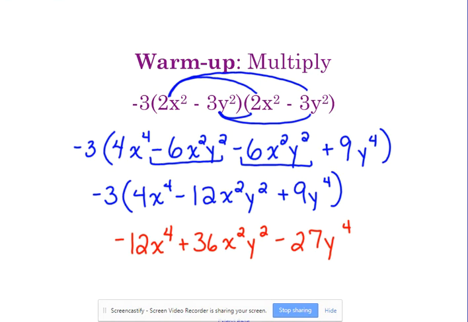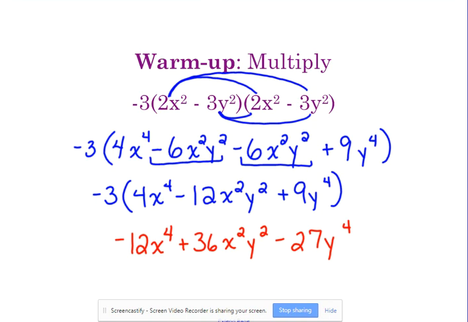I don't know that we were going to get to this specific example later on today, but our goal in factoring, I'm going to show you, this is something called a quadratic form, and it is a perfect square trinomial because we multiply the exact same two factors. I think I mentioned that yesterday. When you multiply the exact same two factors, the result is what we call a perfect square trinomial. The first and last terms are perfect squares, and the middle is 2 times the product of those perfect squares.